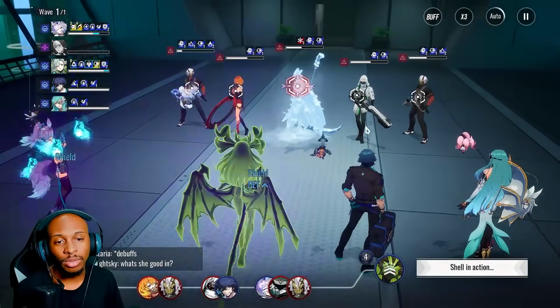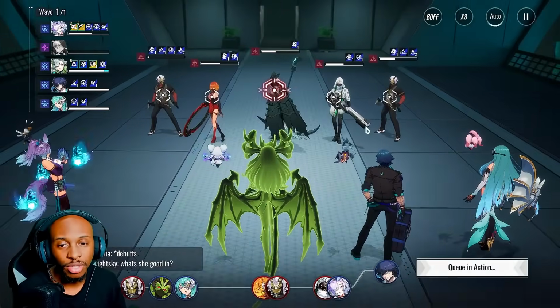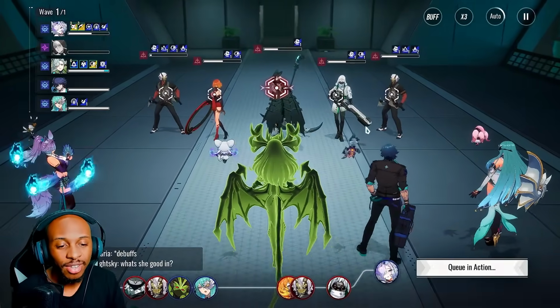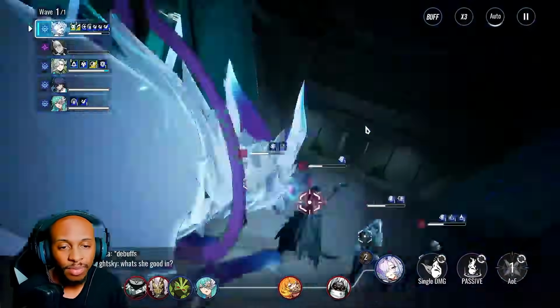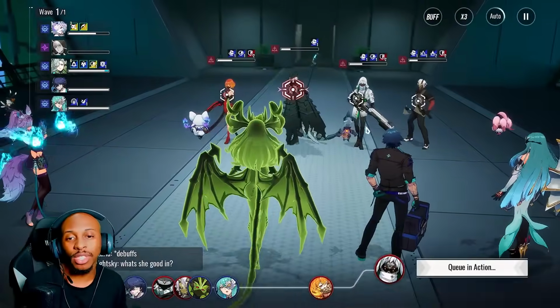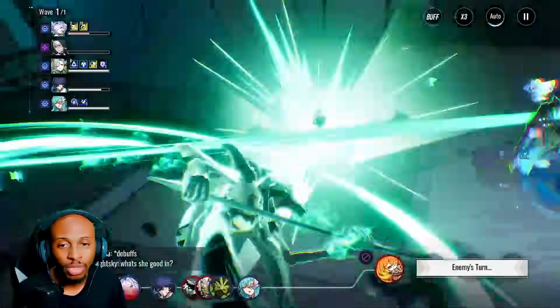All right, now we got a fully ramped Shieda, so every time she rotates, we're gonna be seeing some strong damage from her. That's all we needed to do was get her to ramp. And it just takes a little bit. Ooh, good Chloros hit.